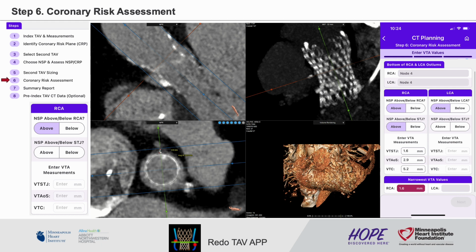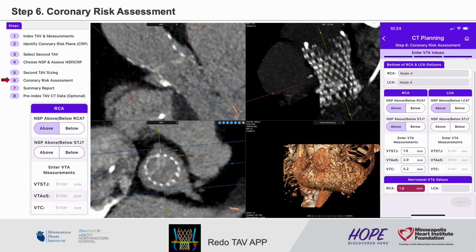Then assess the VT aortic sinus. Still, the index TAV stent frame is outer. And scrolling down further, and now is at the VTC, valve to coronary, which is 5.6 mm. And fill in the app.